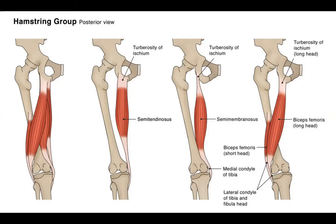I feel like there's a mystery among the hamstrings, because people say a lot, oh, my hamstrings are tight, or this is a great hamstring stretch, but what are they? The hamstrings are actually a group of three muscles: the semitendinosus, the semimembranosus, and the biceps femoris, which has two heads, a short head and a long head. So this is them all together.